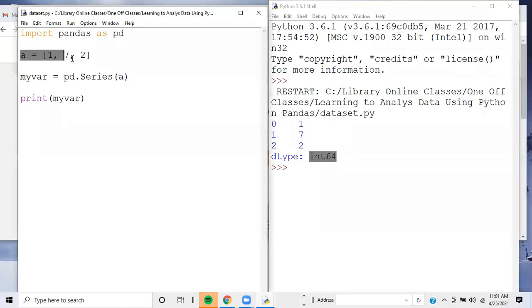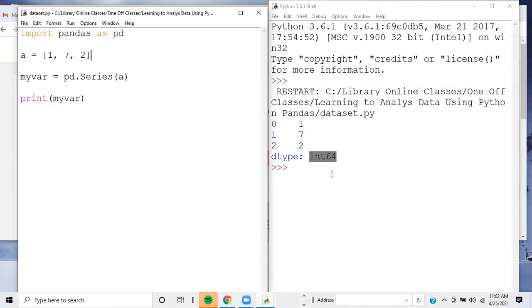So in Python, here's our list. We gave it a name of A equals, and then square brackets, and each item within the list is separated by a comma, with a closing square bracket. So we created this list here. Now, if nothing's specified, the values are labeled with their index number.